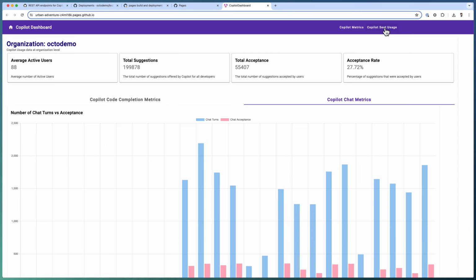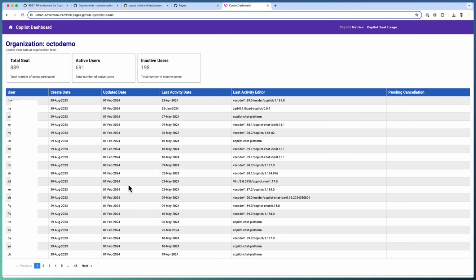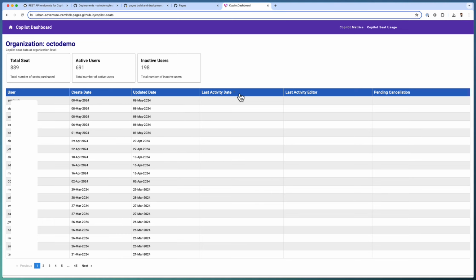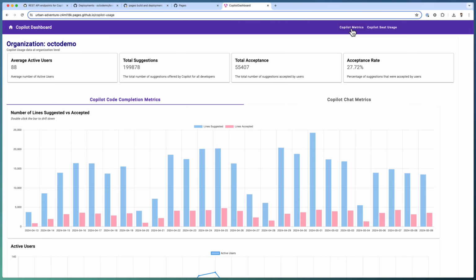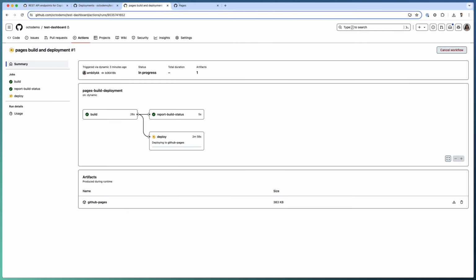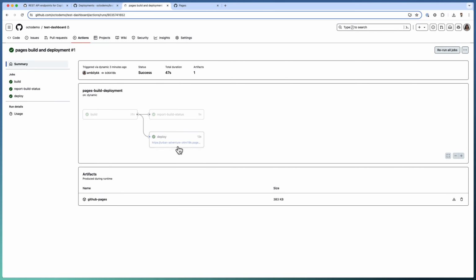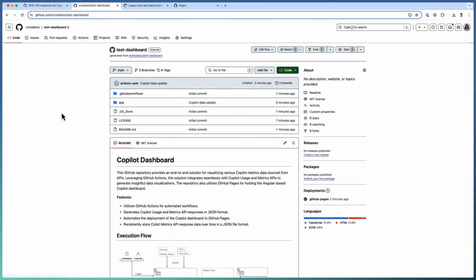The seat usage is data on how the assigned seats are used. You have the total seats, active and inactive user information, and it provides a capability for sorting using a particular column that's available right now. So this is the dashboard currently available, which is hosted in your repository, or as part of your repository, in a pages model. And either the page information is available as part of the workflow completion step itself, or you go to the home page or the code of the repository and deployments, you will be able to see the pages URL.